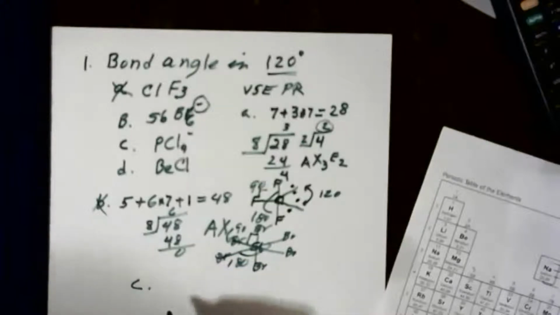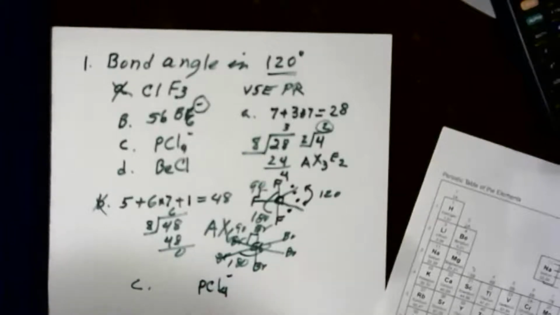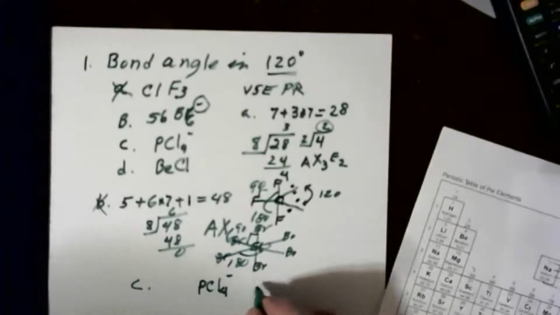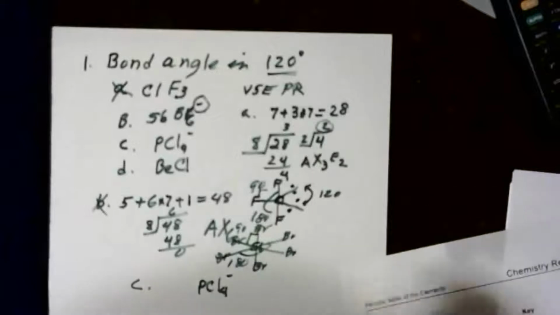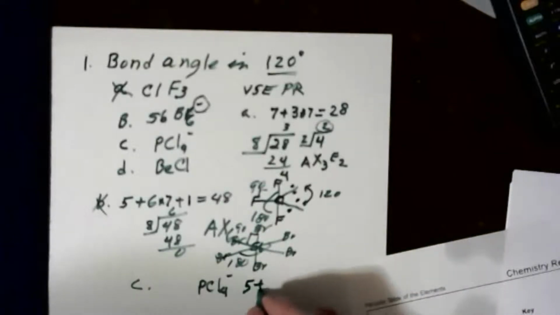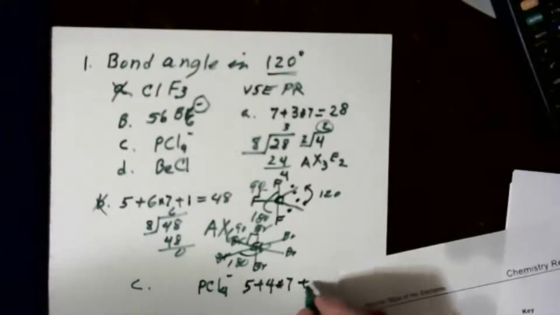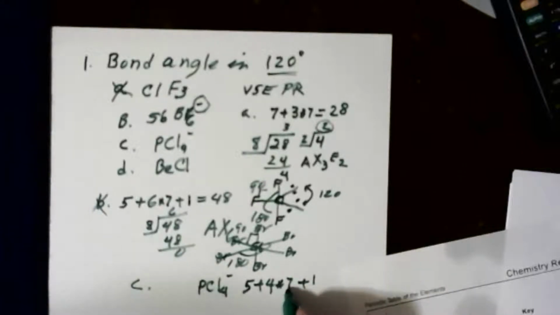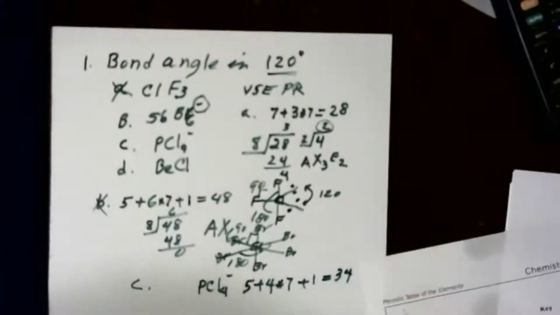Let's do C. And if we do C, we get PCl4, and it also is negative. So again, getting the valence electrons, phosphorus is in group 5. It's right there in group 5. So it has 5 valence electrons. We've got 4 chlorines, and again, we've already seen chlorine is in group 7. So that, plus it's negatively charged, so we're going to add one more. So 4 times 7 will be 28, 29, 34. So we've got 34 electrons to go into this one.